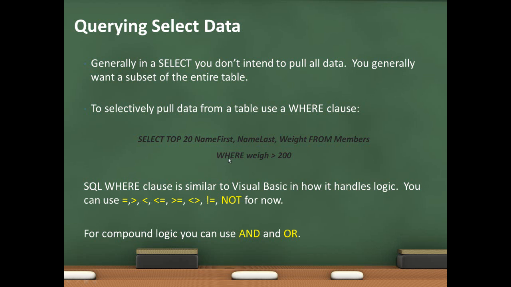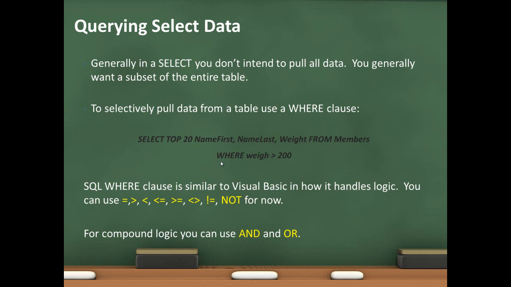So now what we're going to use is a where clause, and the where clause is used to selectively pull records out. Only give me those that weigh greater than 200 pounds. Only give me those players that were born in Seattle. Only give me those players that were born in Portland, Oregon. Those are the kind of things that we can pull out. In fact, that's just the tip of the iceberg.